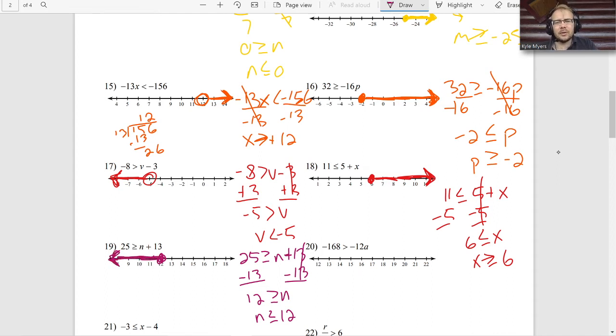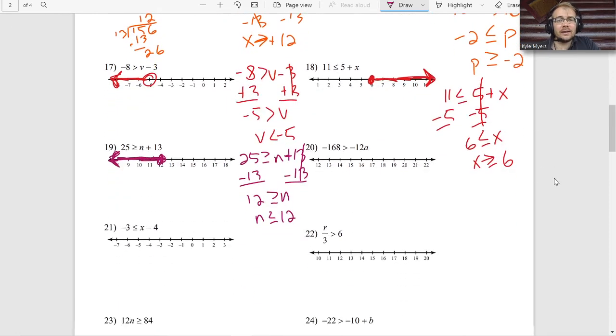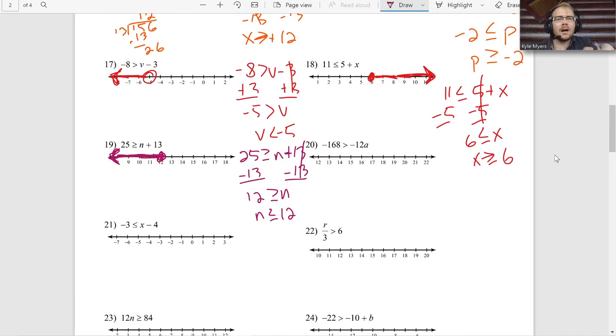Like you can read it backwards and do it that way too, but if you're just starting out with this stuff, or if you haven't already had a lot of practice, like if you haven't already done a worksheet like this before, I probably wouldn't try to do that on a test or a quiz if you have one tomorrow coming up. I would maybe get some more practice with it first, and then once you feel really comfortable just reading it from here, n less than or equal to 12, and doing it that way. Once you feel more comfortable with that, then go for it. But on a test or a quiz, unless you get a good amount of practice, I would not try it.